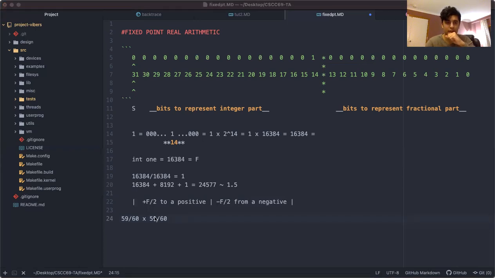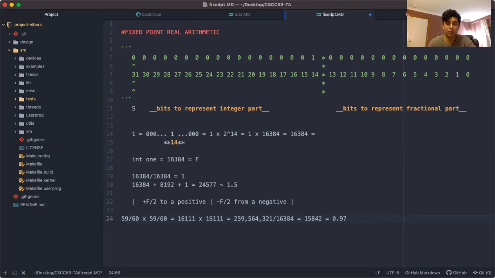However, 59 by 60 in this notation is 16111, which is something we expect. And multiplying 16111 by 16111 would give us some absurdly big number, something in the range of 259 million, which definitely isn't anywhere close to 1, even in the 17.14 notation. This is important to note: whenever we multiply such 17.14 numbers, we need to always shift back by 14 bits. That is basically dividing it once again by 16384 to get the correct result. And this would give us basically 15842, which is 0.97, which is the correct answer we want.